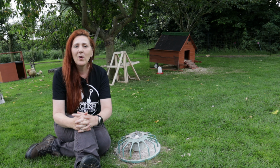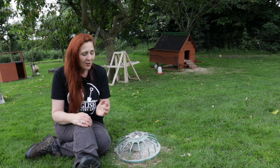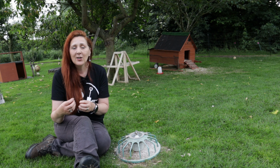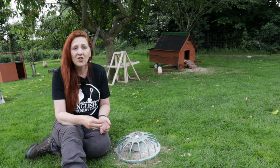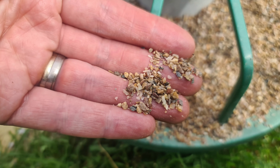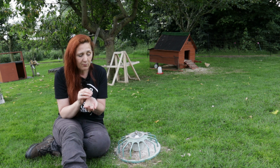There are 2 supplements that we provide our flock during the time when we've got young chicks, as well as laying hens, broody hens and adult cockerels. The first is important for the entire flock, and it's grit, and that's because chickens actually grind their food up in their gizzard, which makes it easy to digest. And the grit that you would buy for an adult chicken is actually quite large in size. But the grit which is appropriate for chicks is absolutely tiny. But the adult hens can use this too, so it's really not a problem. But we make sure that we have lots of this in stock when we've got young chicks and broody hens.